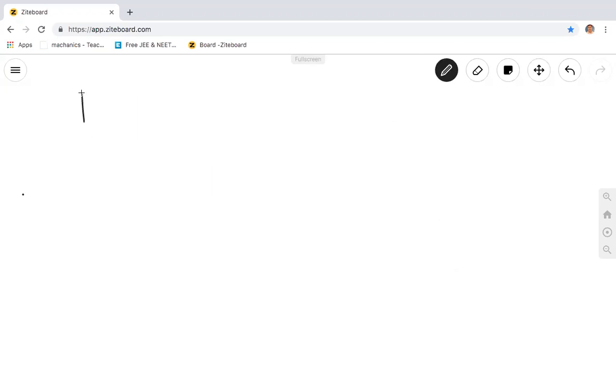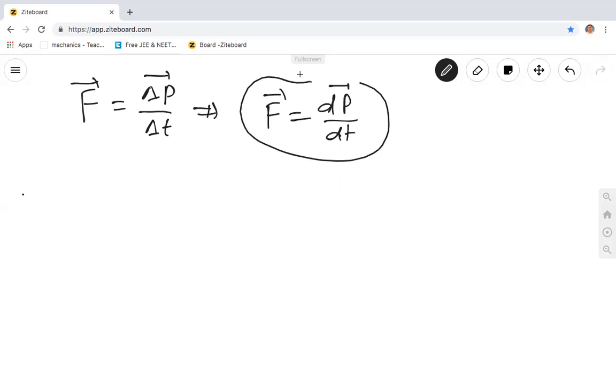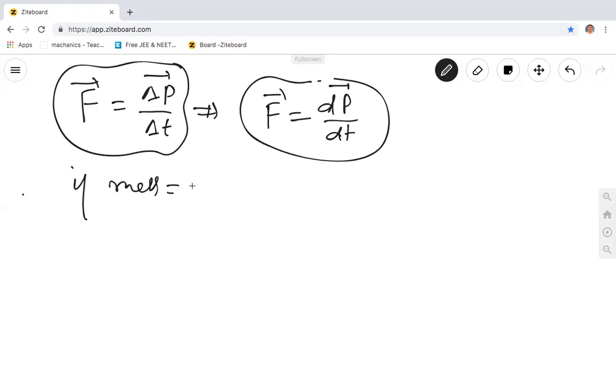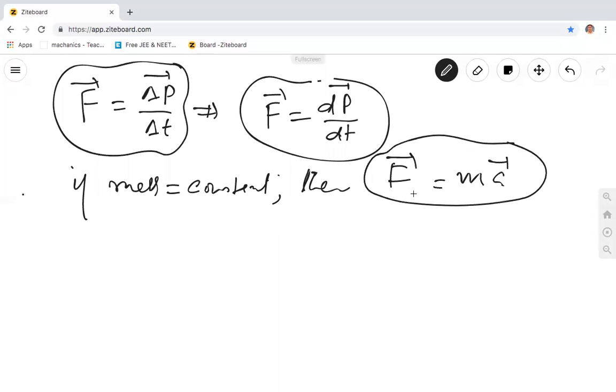So this is the base equation: net force is equal to rate of change of momentum. In differential calculus, it is F is equal to dP by dt, differentiation of momentum. This equation should be used when calculus is needed, and this equation when calculus is not used. And also, if mass is constant, then you have the simple equation: F, net force on the object, is mass into acceleration. This equation you have been using quite often, but now you know the basis of this equation.